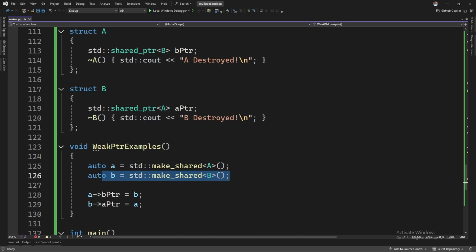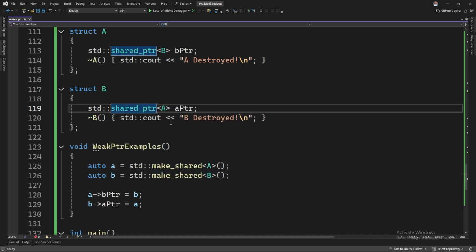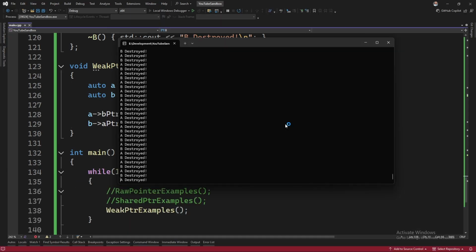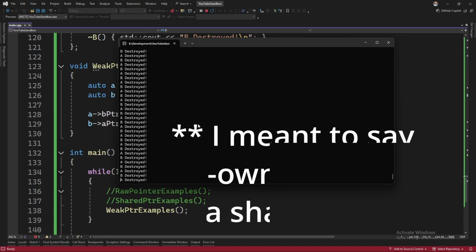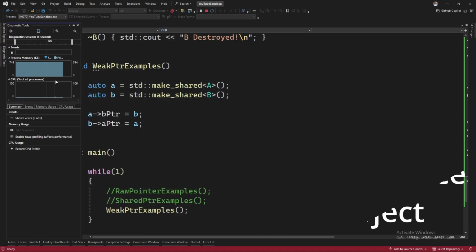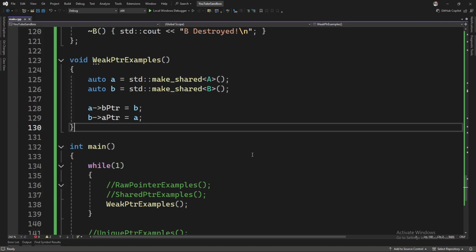So a way to handle that is to have a weak pointer. Let's make this one be a weak pointer. And we can keep everything the way it is. And if we run it, it should handle that. Let's run it. Bang, look at A, B, A, B, A, B, everything's destroyed because a weak pointer has a non-owning reference to a value. So if the value is not there anymore, it just deletes itself. And let's check out our diagnostic tools. Nice and clean. All right. Now there's some other good times to use weak pointers as well. However, I believe that this is good enough.